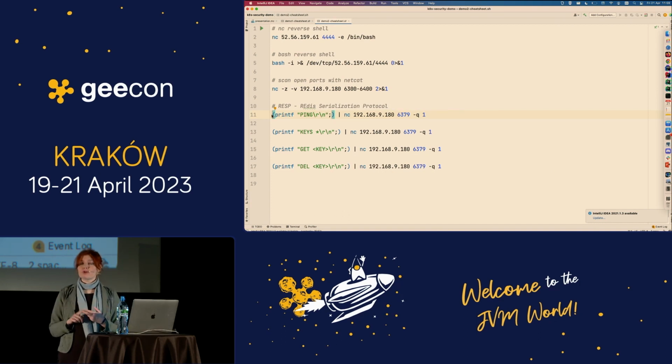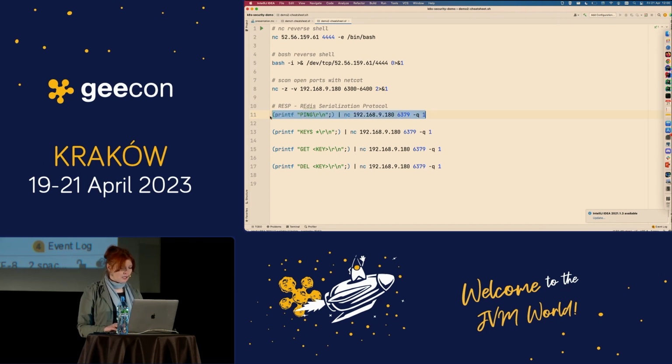Why? Because of performance issues, usually. So instead of using quite verbose JSON, they use a more concise protocol, better suited to transfer a higher volume of data.